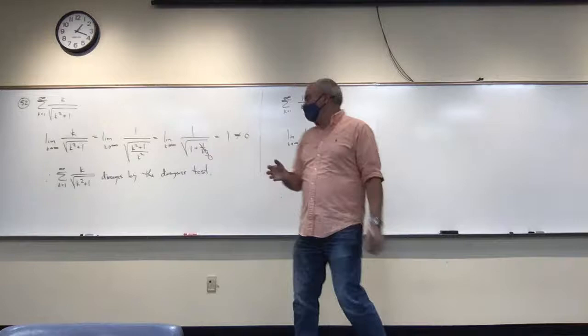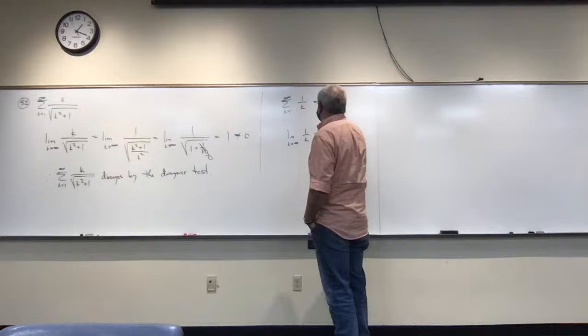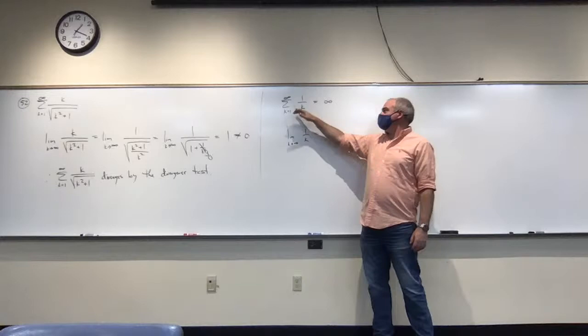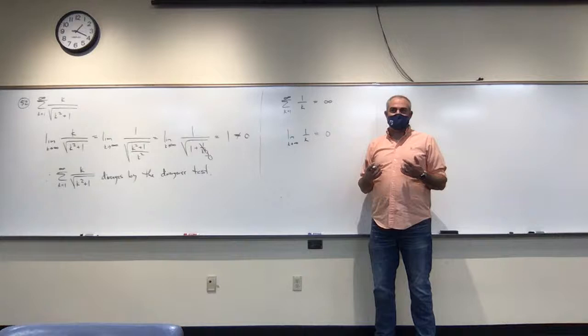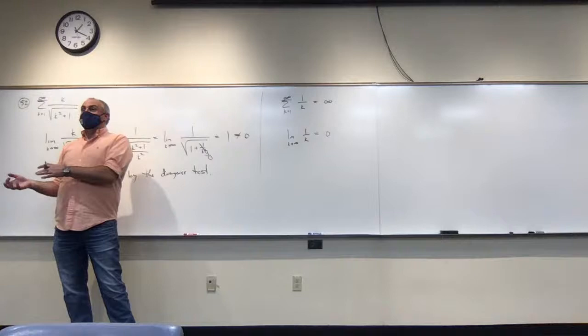And in fact, what happens to this sum? What was this one called? Harmonic series. What does it add up to? Infinity. It actually diverges. So the limit does go to zero, but it still diverges. So just because the limit goes to zero doesn't mean that the series doesn't diverge. It just means we didn't catch it with the divergence test. Does that make sense to everybody? So if the divergence test gives you something other than zero, you diverge. But just because you get a zero doesn't mean you converge. It just means you still need to do some work.